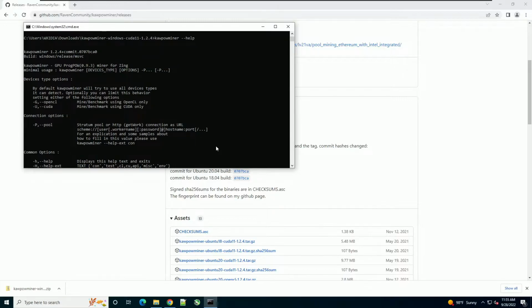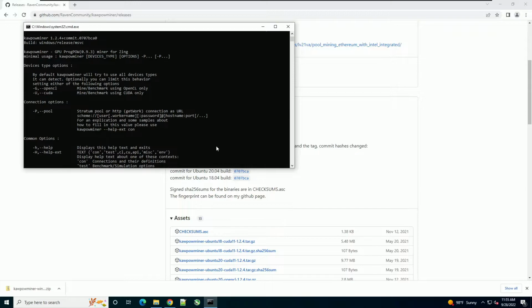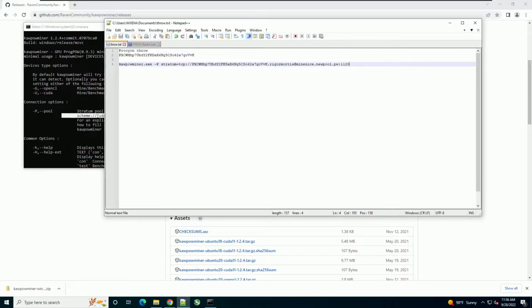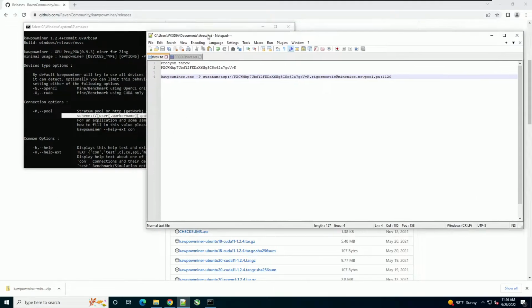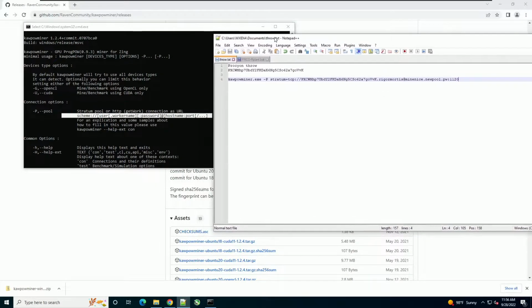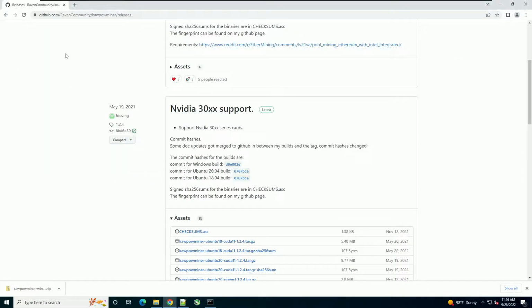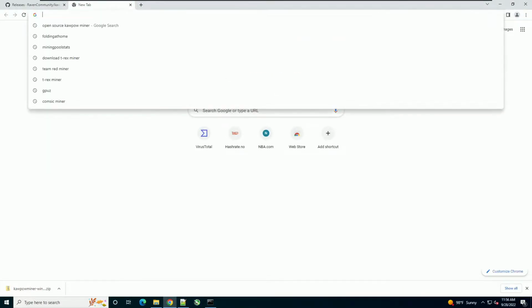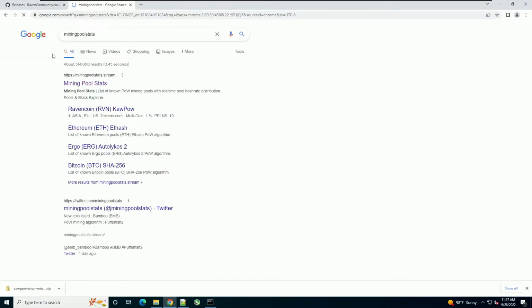It's going to show you put in, after where you put in stratum, you're going to put in user, worker name, password at, host name, and the port. So I actually have a previous config there for something else, but we're going to get the stratum for the pool and put it in there.